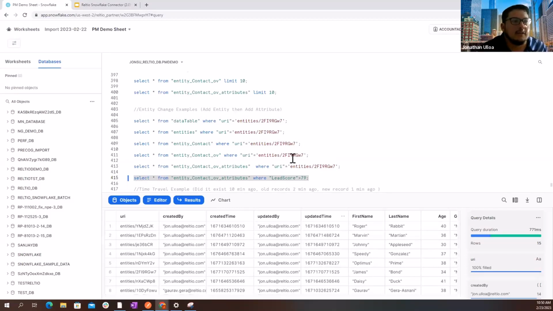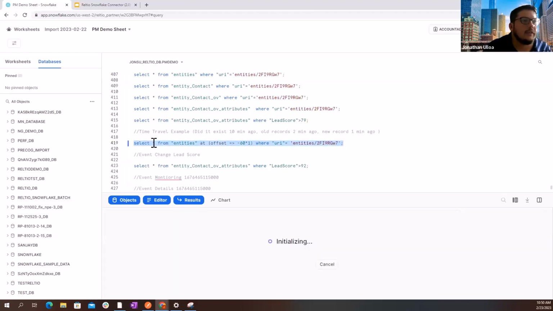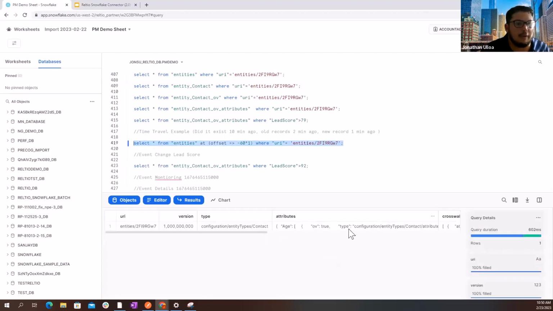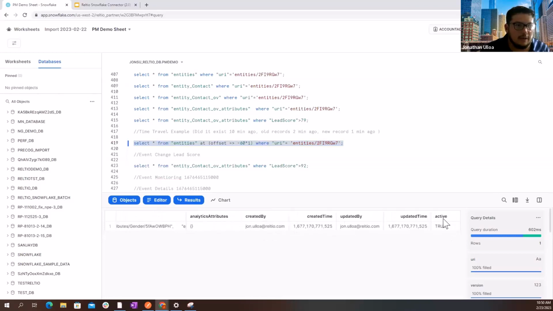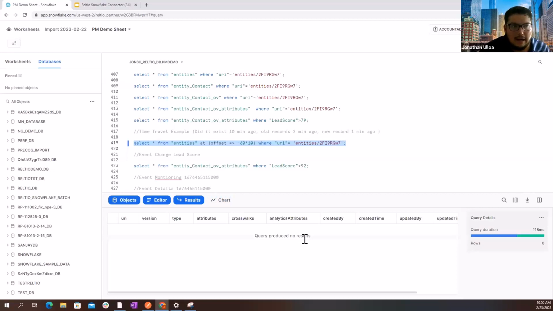So you see the value of near real time is that the salesperson is now enabled with another person to contact. Another thing I want to showcase here is the time travel feature that works with the Reltio data that we provide. If I look in the past minute of activity with this entity, you'll see that it was created, right? This existed a minute ago because I just created it. If I go back 10 minutes, you're going to see that it's not there because there was no entity, right?